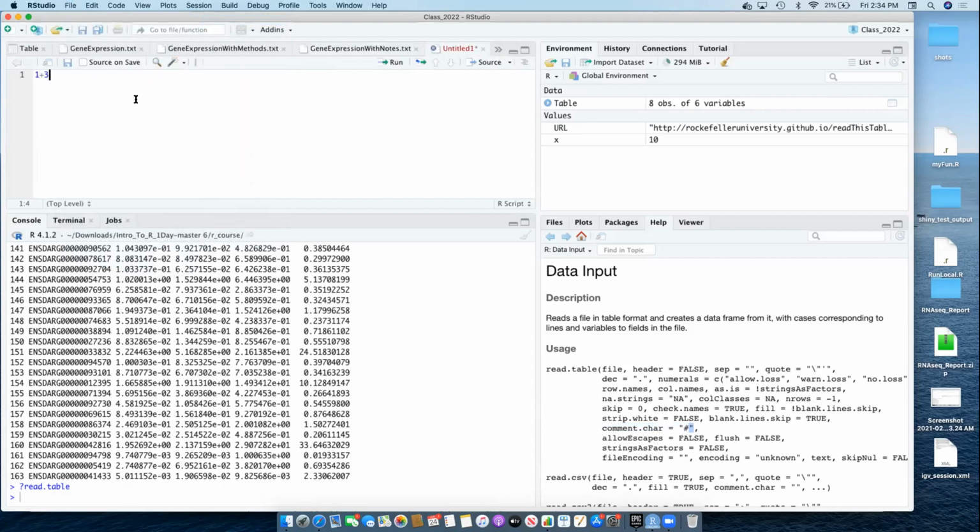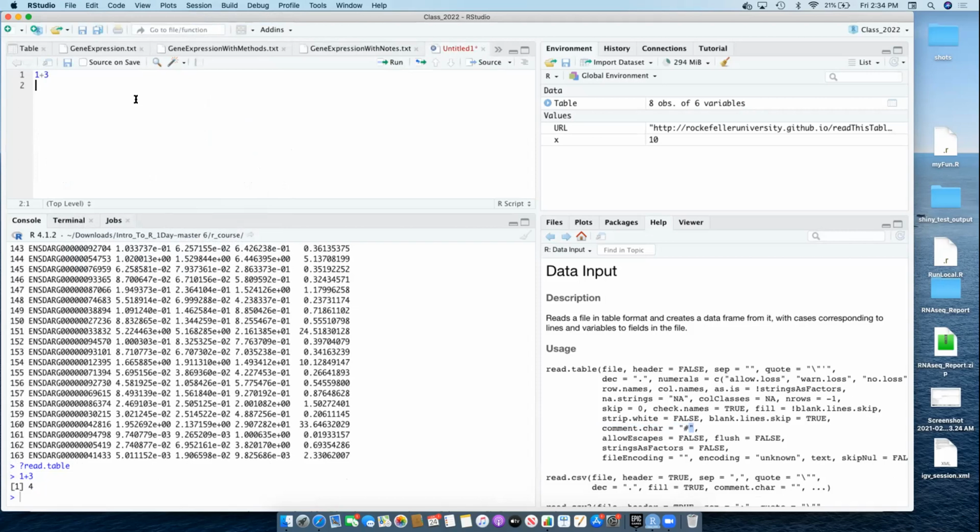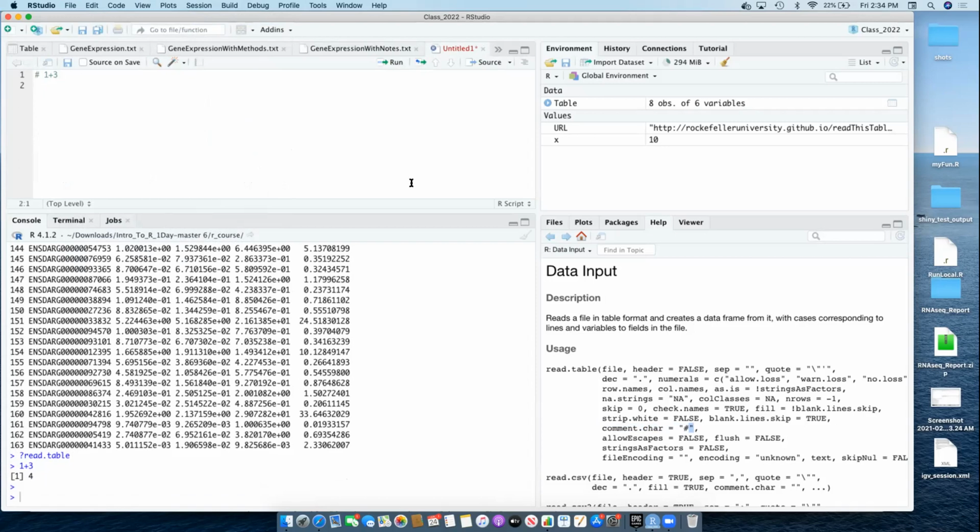We're not doing this yet. We'll come to this in reproducible R. But if I have a line I don't want to run, I can also comment out lines and they will no longer evaluate if I put a hash in front of it. So it's a common feature in programming: a hash means ignore this line. So by default, a hash in the file will be ignored.